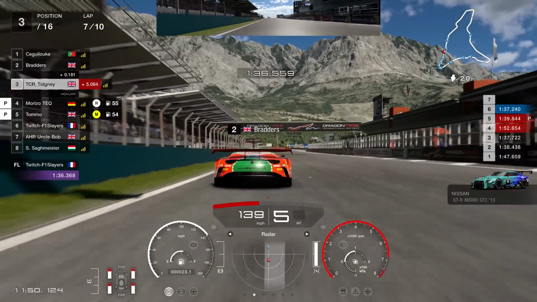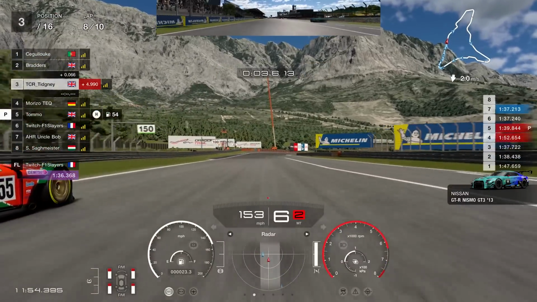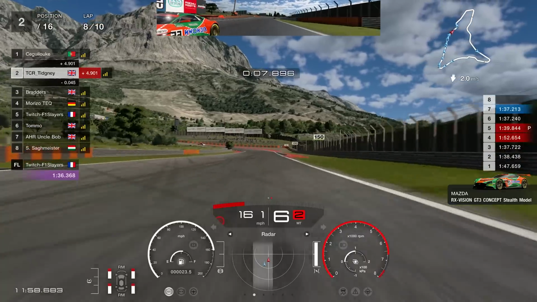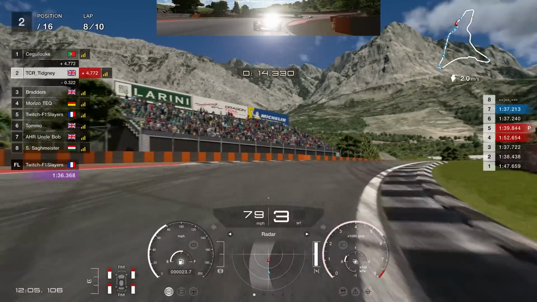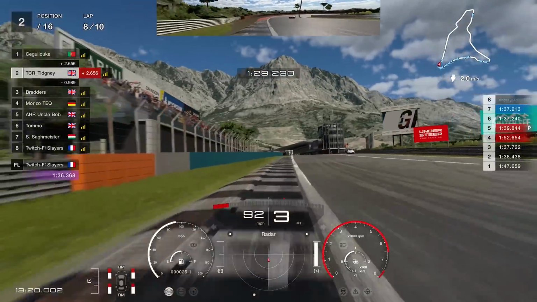However, we need to focus on Bradders here in that Mazda Vision concept car. We're going to go down the inside. We're just overtaking Marito coming out the pits then, looking to try and get this stopped before turn 1 and done and dusted. We do indeed. We overtake Bradders. We're in P2 now. Only 4.5 seconds off the Portuguese driver, and we are going to have some fresh tyres. Whether they need to pit or not, I am not too sure.